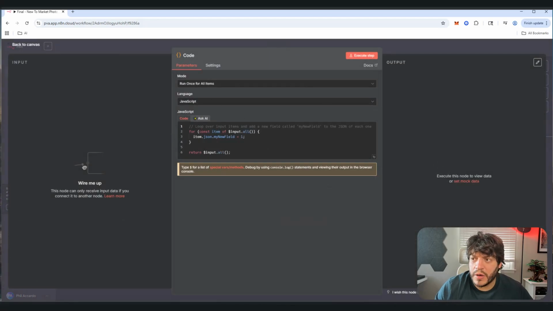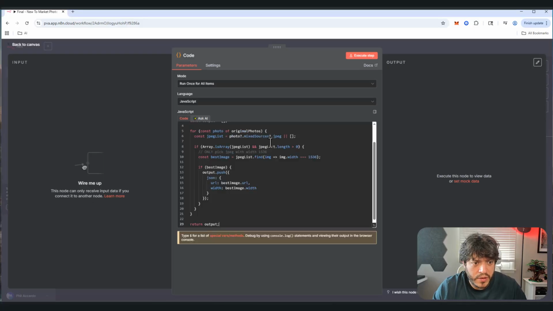Okay, so next we have a code node. Like before, I'm gonna provide you with this code, but what this code node does, in short, is basically filter through all the available photo versions of the property. There's definitely different versions of the photos on the Zillow website that you probably don't even know are there when you look at it. It's on the back end, but we're trying to get the high res photos, and that's what this does.